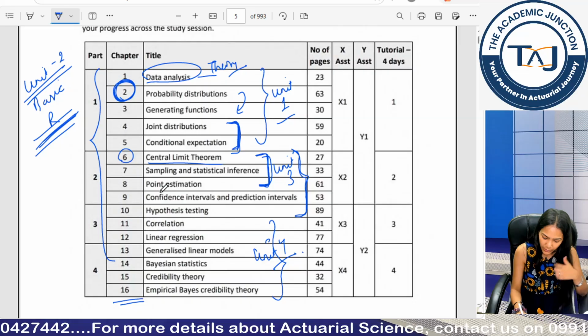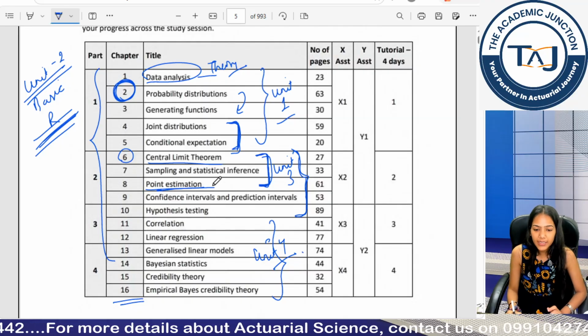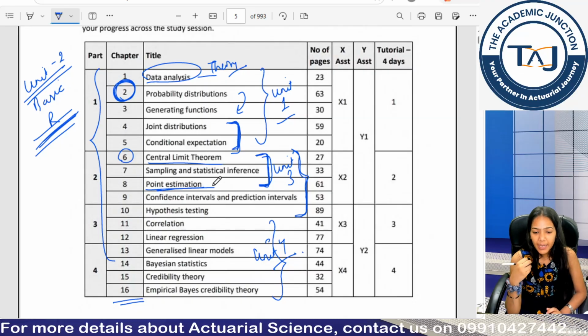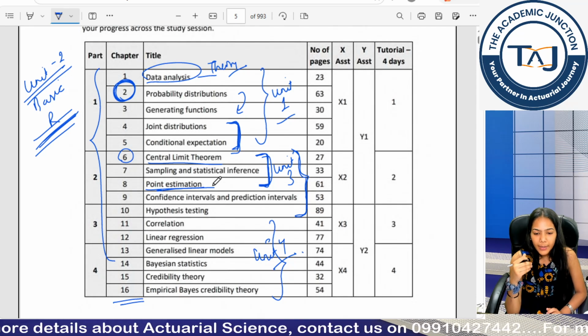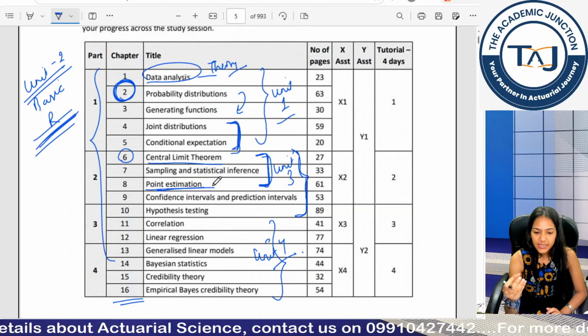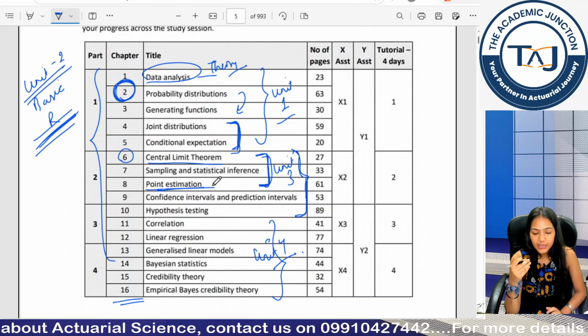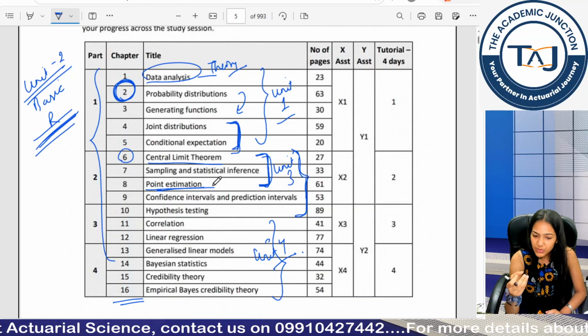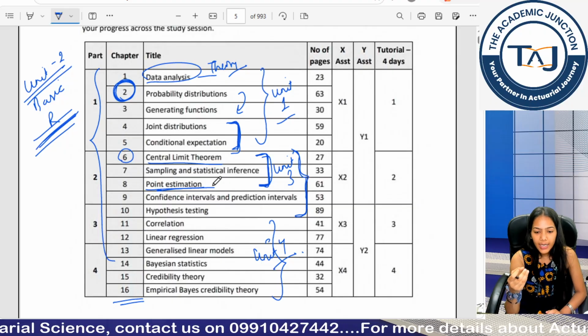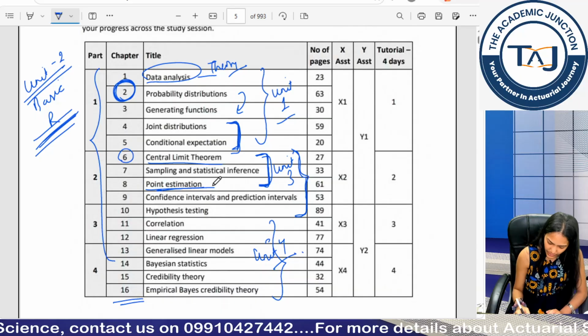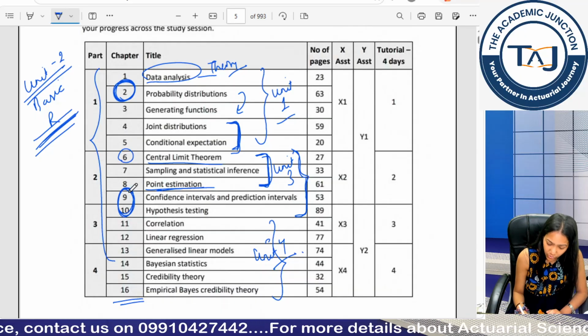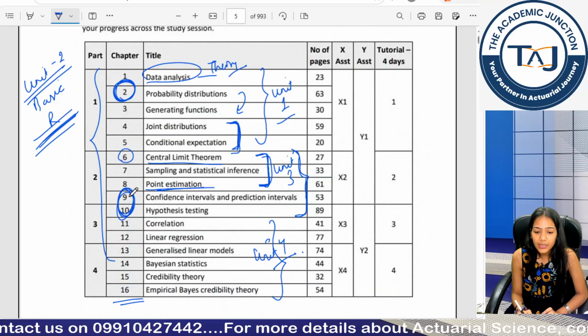Like we will be doing point estimations, which basically checks for MME, MSE, biased estimator. We will be calculating the estimators and then we will be testing those estimators on their accuracy and their relevancy. Okay. In the 9th and 10th chapters, these 2 chapters are combined as well, interrelated as well.